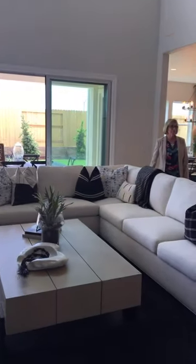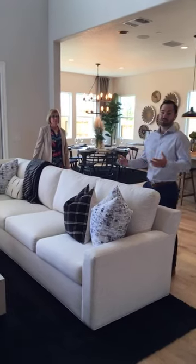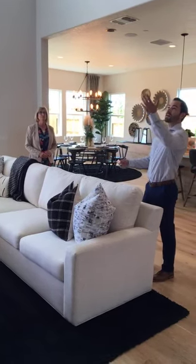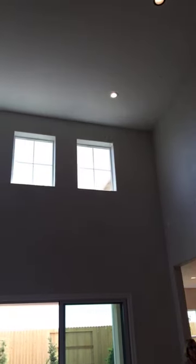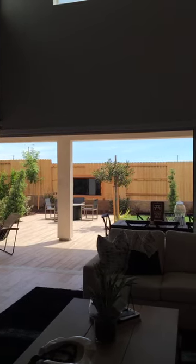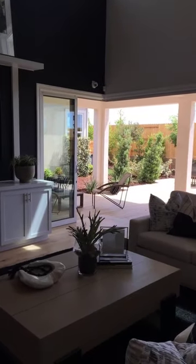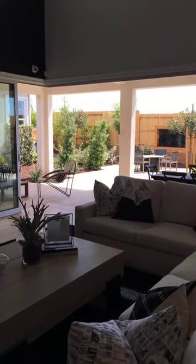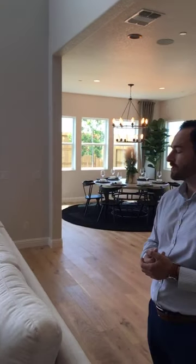Yeah, absolutely — there are a lot of things. The open feel is key. If you look up, you've got about 20-foot ceilings here in the great room in Plan 4, very similar to Plan 3 as well. You'll notice there are windows everywhere — large windows — so it really brings in a feeling of openness and lots of light. Home buyers are really loving that. And as Felicia mentioned, you've got the stacking corner-meets sliders. It's kind of adding a little bit more of the luxury home feel and touches, so you can get a taste of some cool luxury items.